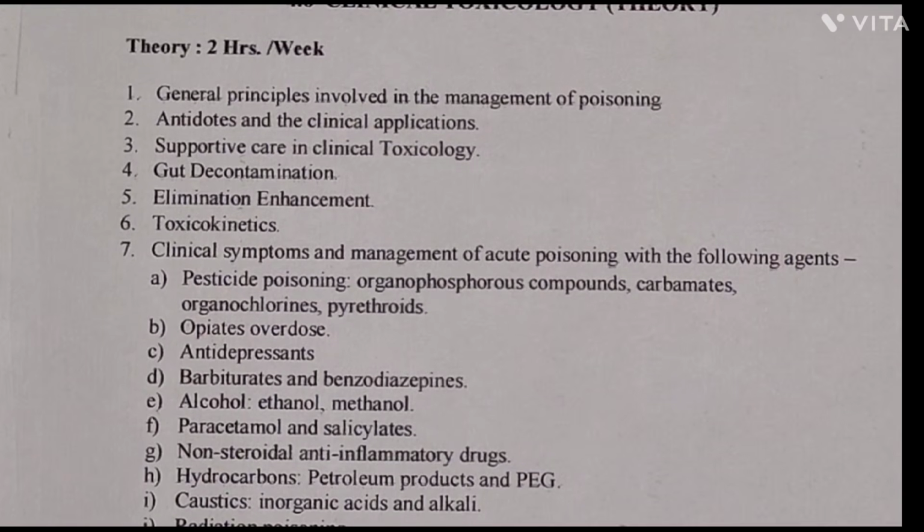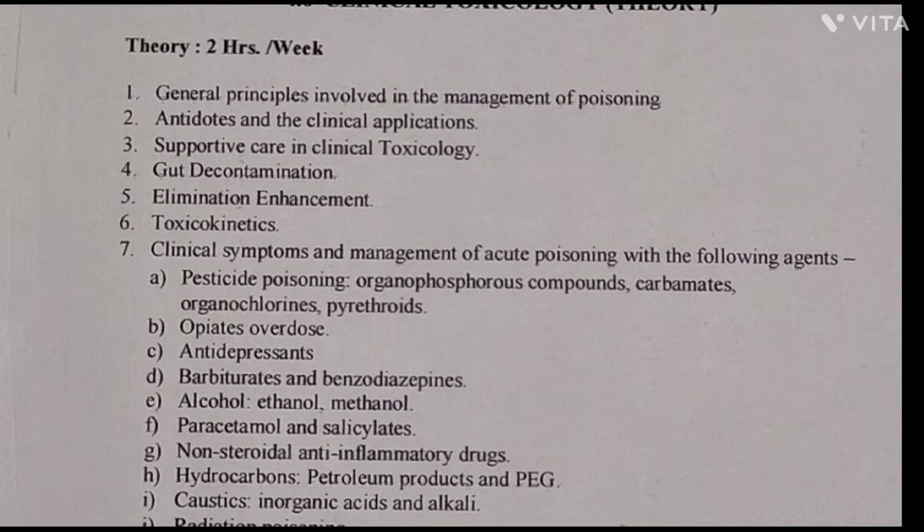In the management of toxins and poisonous substances, we have to understand that we don't have typical antidotes for all the compounds. That's why supportive measures, some elimination enhancement techniques and gut decontamination become very vital, because we don't have many modalities to intervene and get favorable outcomes. In toxicity cases, as the poisonous substance rapidly deteriorates our health, we need to take prompt action. If we are not able to do that, we may face consequences.